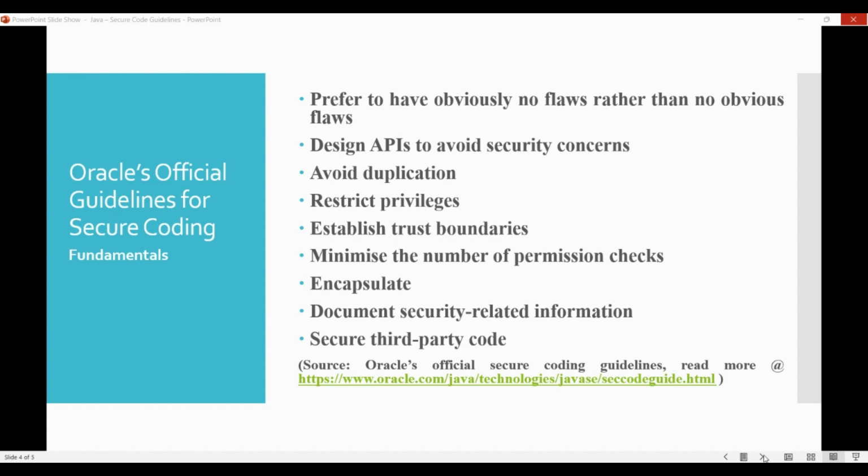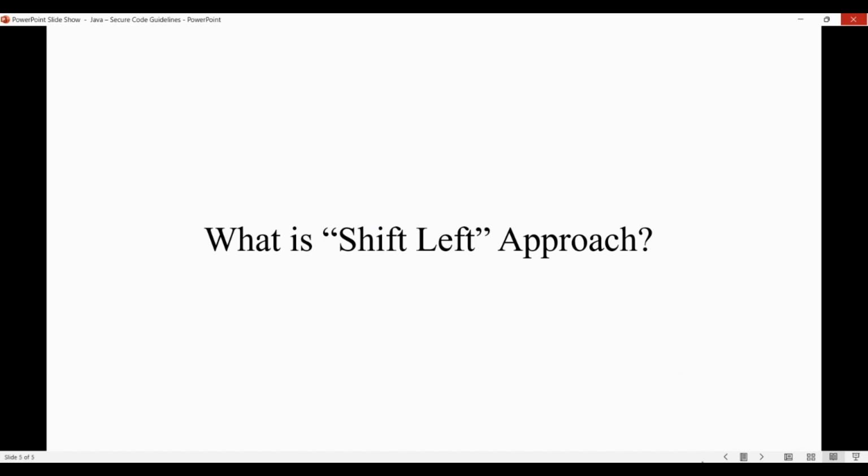Nowadays, we are also hearing talks around the shift left approach. So, what is that? The shift left approach in software development refers to the idea of moving certain activities or tasks earlier in the development process. This can include activities like testing, security, and performance optimization, which are traditionally done later in development. By shifting these activities to the left, or we can say to earlier in the process, developers can identify and address issues sooner, potentially reducing the overall time and cost of development.